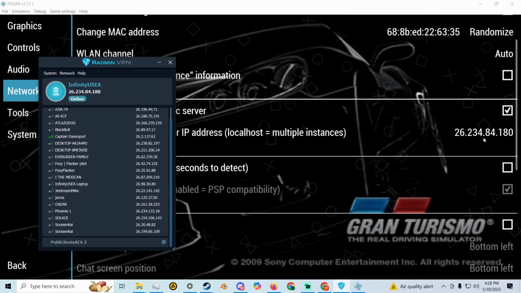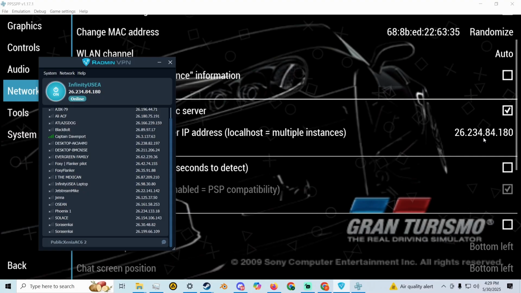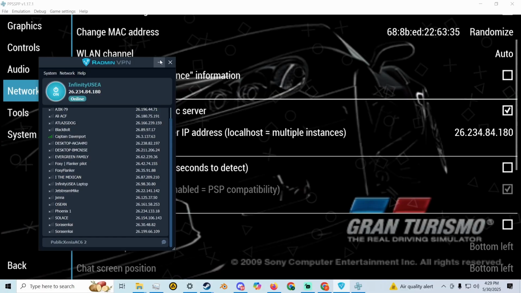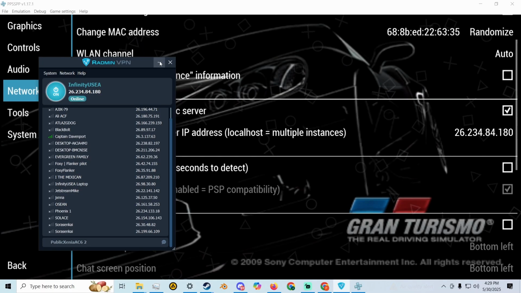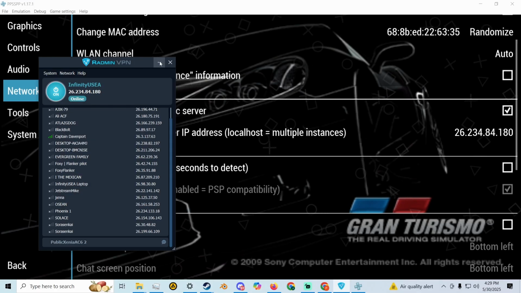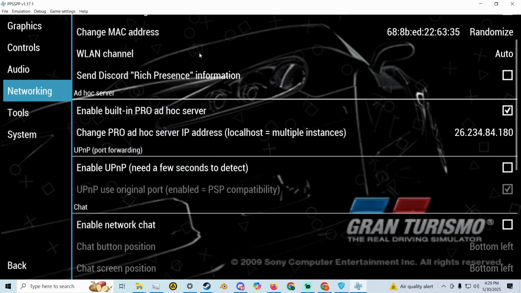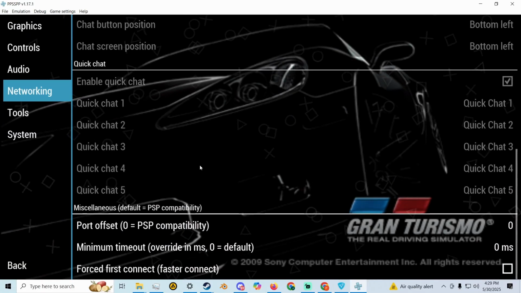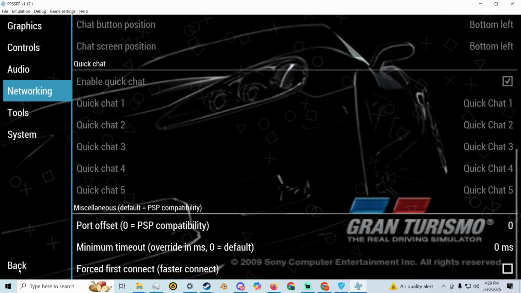If it doesn't work, then a person that isn't hosting can make the lobby, and the person that is hosting can join either one. But preferably the person that is going to host, put your IP right here. And all IPs of everyone that's playing have to be the same. Can't be different ones, they all have to be the same. So after that, leave UPnP unchecked, and then here's the most important part, or it's not going to work. Port offset needs to be at 0. This needs to be at 0.